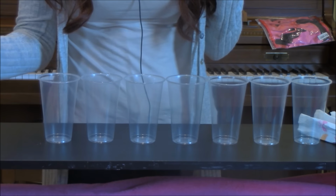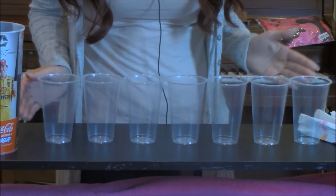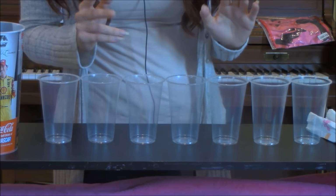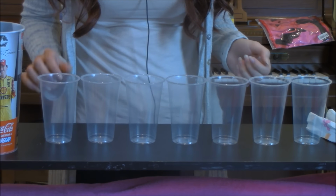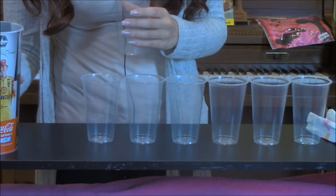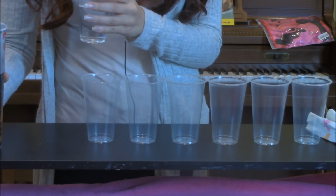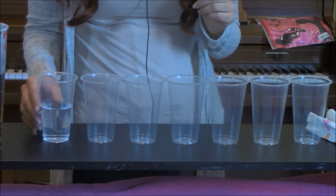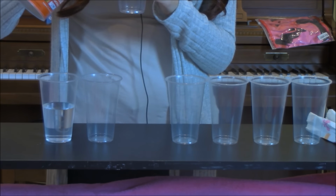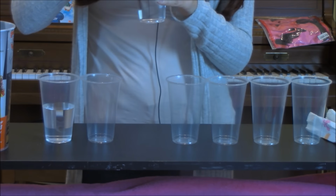So grab your water, and you're going to fill every other cup with your water. Now the two on the outside, we'll need a bit less than the ones on the inside. You can still do them about the same, but definitely do the inside ones a bit more. So you start on the outside and pour your water, to about yay high. Skip a cup. Next cup. Fill it up just a bit more. And place it back.